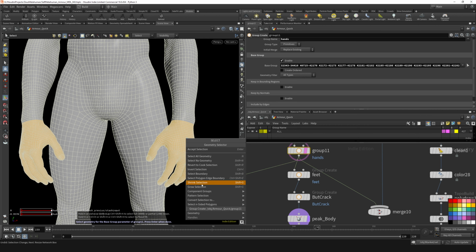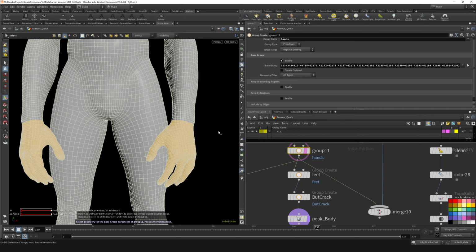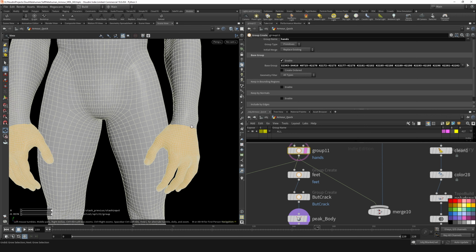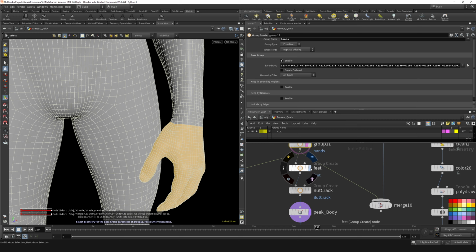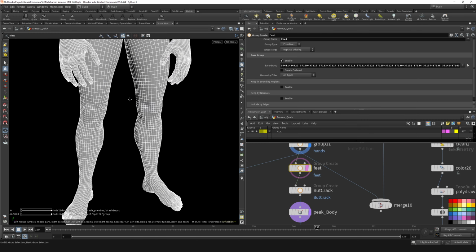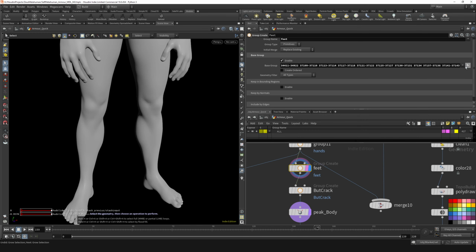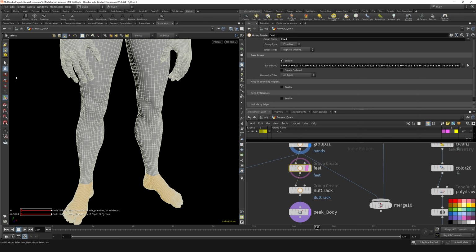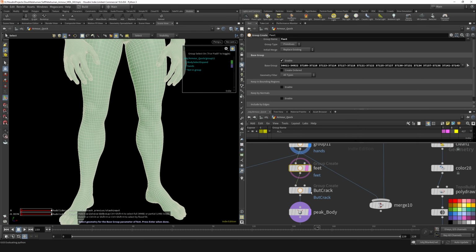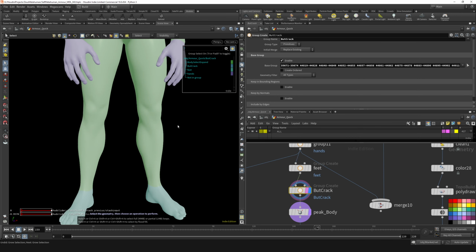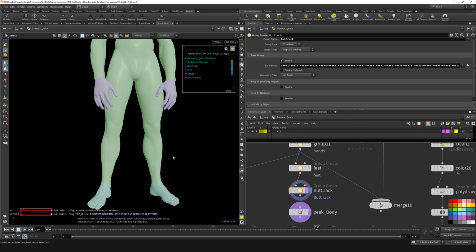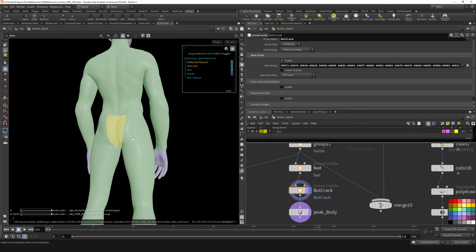Shrink selection is Shift S. So Shift S and then Shift G to grow. And then the feet. So I selected the feet. Could also go here and then see our groups. So let's just jump forward, and we have hands and feet, and I did a butt crack.